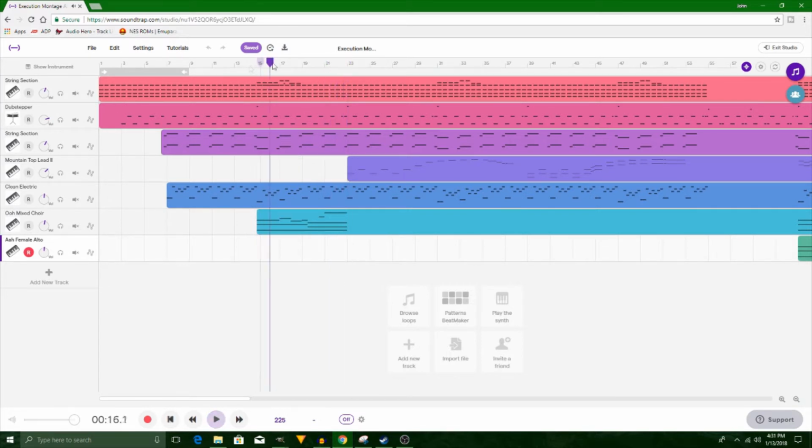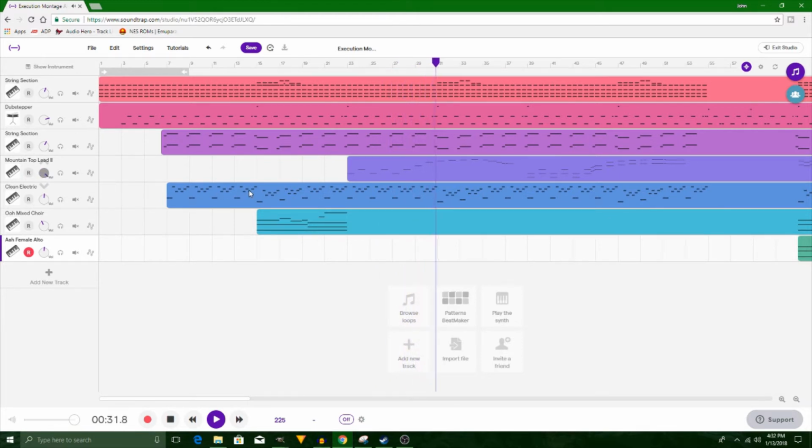You just want to drag it left to turn it down, or drag your mouse right to turn up the volume. You can see in some cases here how the absence of that instrument kind of makes it sound like something is actually missing. And then on the flip side, you can definitely tell if a specific instrument is turned up too much. Keep playing with the volumes and tweaking it until it sounds right, and then you can move on to the next part.